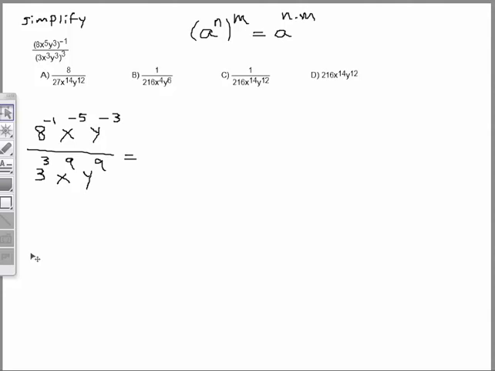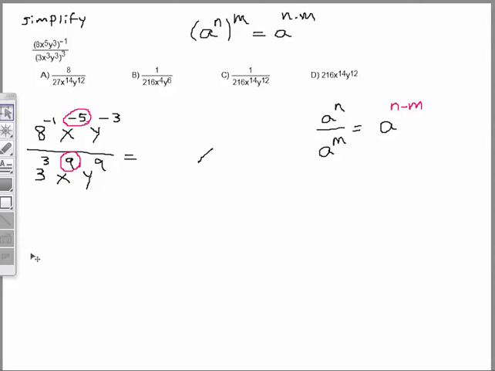So for right now, we have another property here. We have a to the power of n over a to the power of m. Anybody know what this would be equal to? That would be a to the power of what? What do we do with n? N minus m. Very good. Okay, so we don't care if n and m are positive or negative. We just simply subtract them. So in this case, these two, we can subtract them, just keep the x. So let's just go ahead and apply this property on this one here.